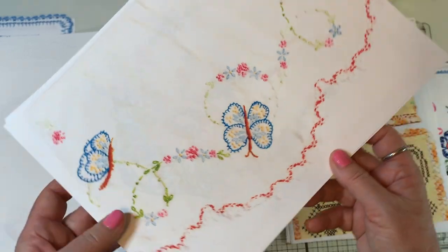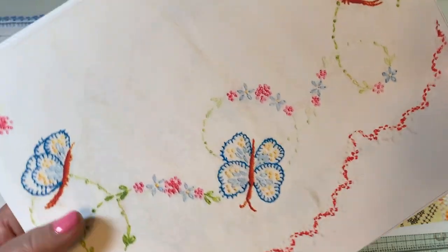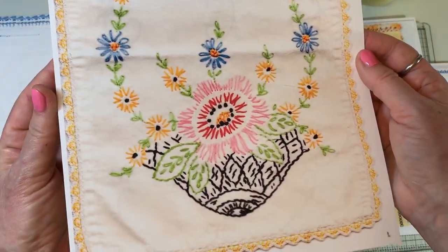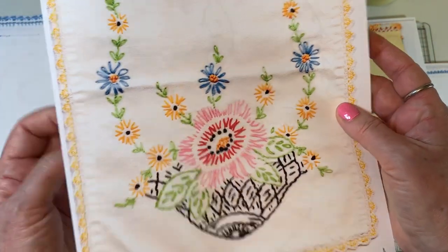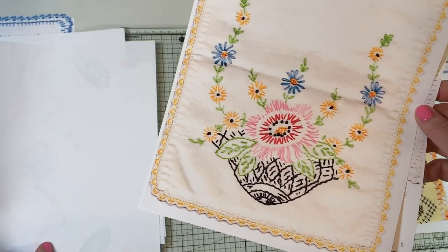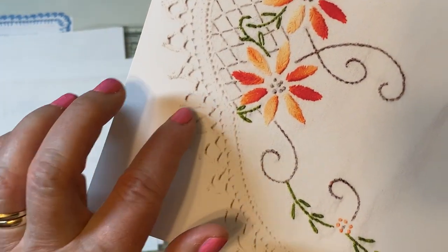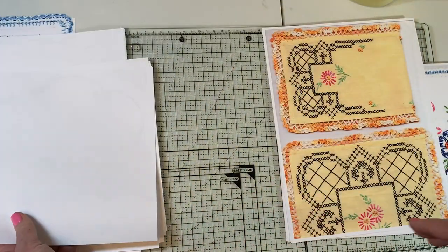There's this one with three butterflies all together in it, and then these sweet little flowers — love those. Then there's this one where the edging can be used almost like a digital trim too. I tried to get the edging in as much as I could in these. Then this is the last one in kit two, and it's got the edges so you can fussy cut around and make it kind of look lacy. So that's kit two.